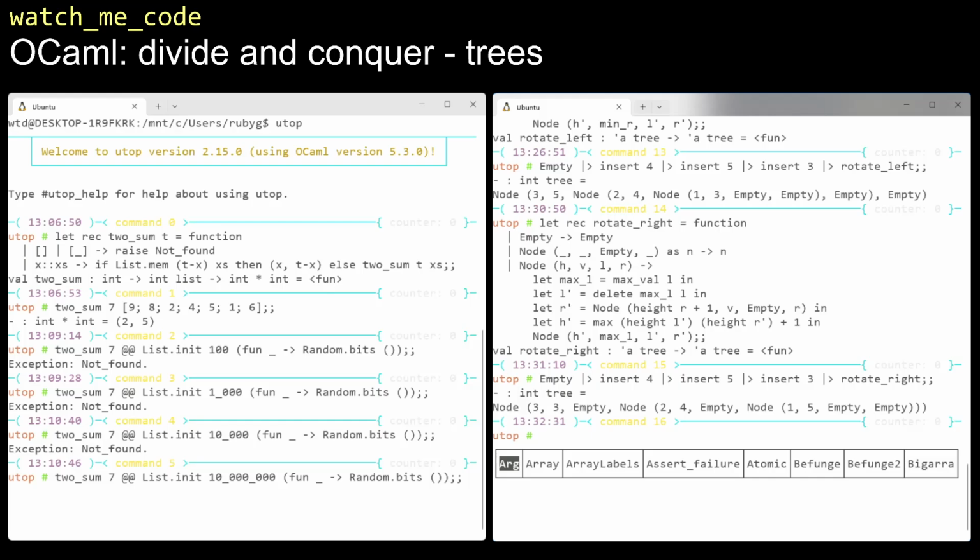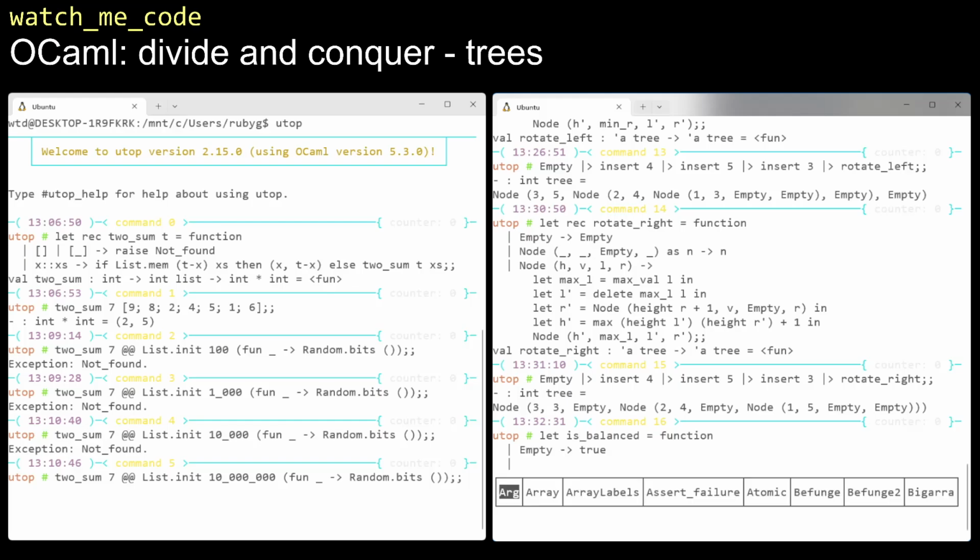Next check is going to be, is the tree actually balanced? And fortunately, because that information sits in the data type, those heights, this doesn't have to be a recursive function at all. An empty tree, of course, is always going to be balanced. We can see in the other window, by the way, that's still running. It's still thinking about it. An empty tree is always balanced.